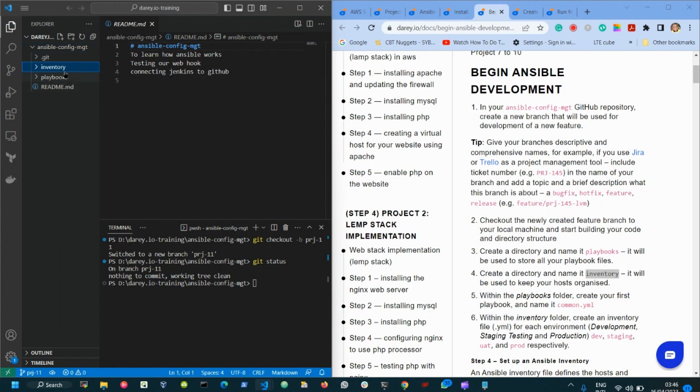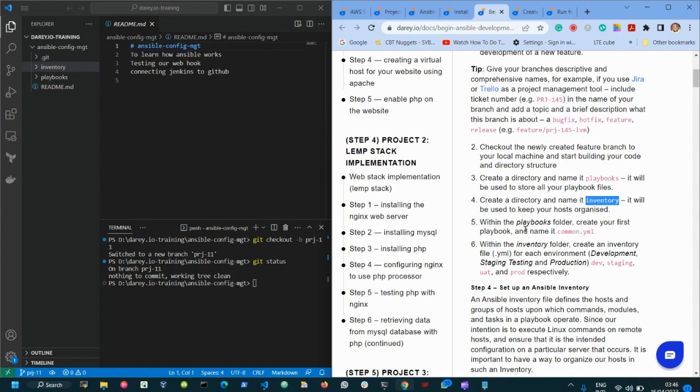So we can see that we have created the two folders. Let's go to step 5. Step 5 says within the playbooks folder, create your first playbook file and name it common.yaml.